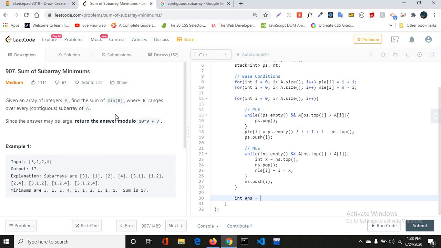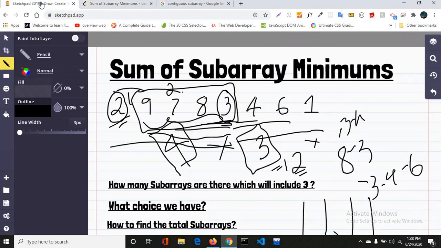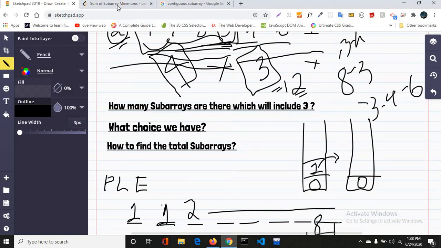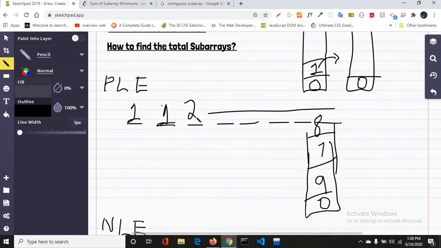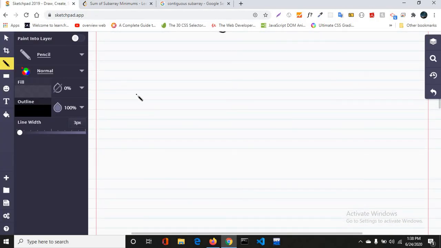Now we want a variable to store the answer, and a mod equal to this much, and we will start from 0. As we got our previous less elements and the next less elements, the formula states like this: a of i times this much.